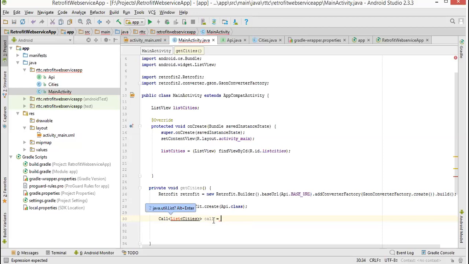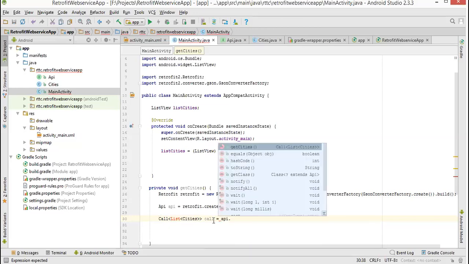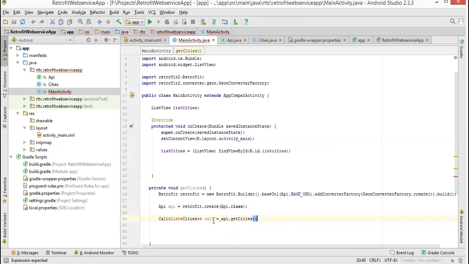Is equal to, there is a method that I have written. What is that method I have written there? API get cities. It is an abstract method. Do you remember? And I'll say alt enter now. So that is imported. Call also, I will say alt enter. See, you can see imports coming automatically above: retrofit2.Call, retrofit2.Retrofit, converter.json.JsonConverterFactory. When I write here, those packages are automatically imported. That is the advantage of the IntelliJ platform. Android Studio is based on the IntelliJ platform.